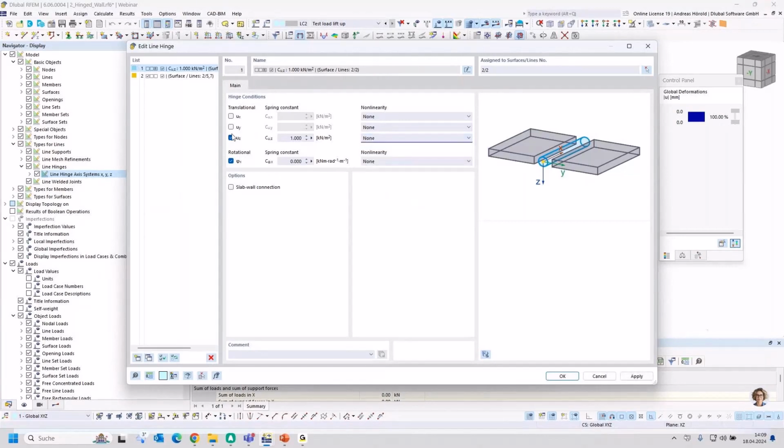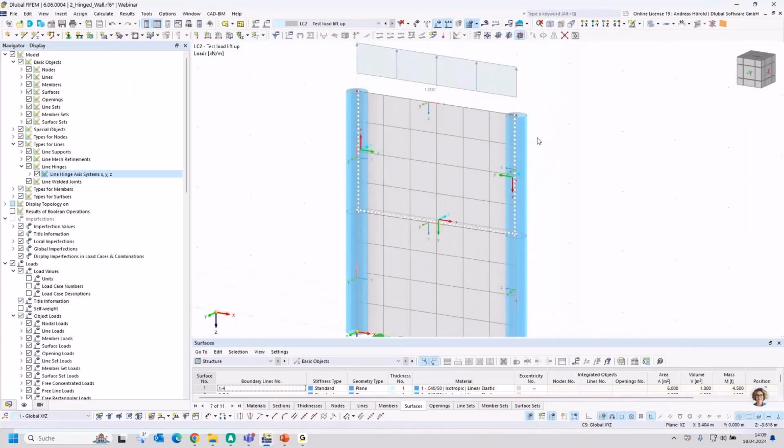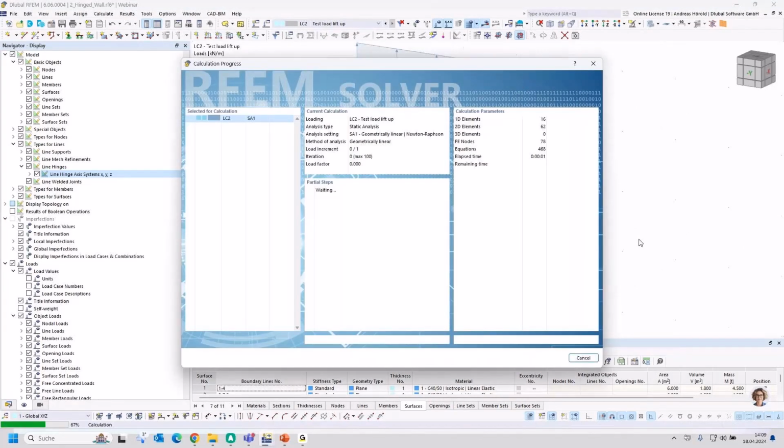So I deselect it in Z direction, select Y direction, add a small spring constant, and the nonlinearity fixed if positive Vy. Okay, and now we calculate all again, or at least the test load case.